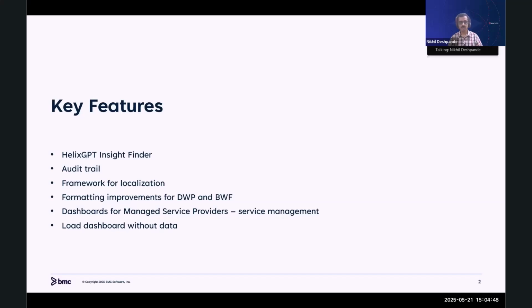Then there's Audit Trail, which is about admins wanting to track what's going on in dashboards, who's creating dashboards, who's modifying them, who's creating and modifying schedules, likewise dashboard permissions and folder permissions. Audit Trail allows your admin to keep track of who's done what in the system, so that if there's ever a need to find out who did what, you always have access to that data.